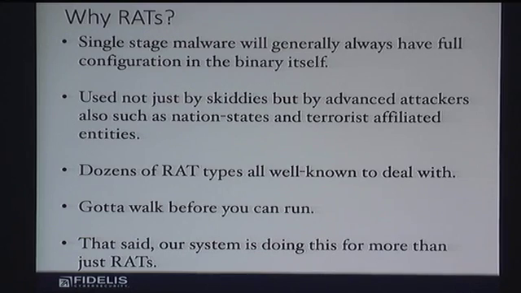Okay, so why are RATs a good prototype for doing this kind of stuff? Single-stage malware, the configuration is what really matters, right? Because anybody can use Dark Comet, one of the most prolific RATs out there, but you really care more about the configuration than that. All you really need to say about Dark Comet is it's Dark Comet. You care where it's beaconing out to and some of the other attributes.